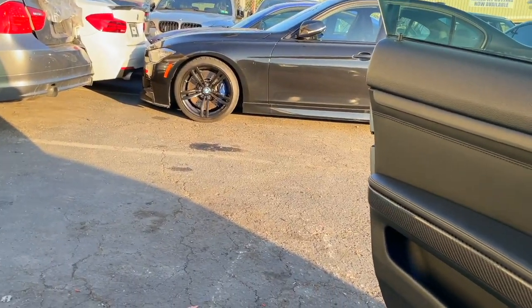As I mentioned before, the car has 128,000 miles, but for some reason the car was parked overnight, and you can see there are some drops of oil. So I'm not going to start it. We will get the car inside, drain the oil, see how much oil we have left inside the engine, and then we will put new oil in it and start it again. And this engine takes, I believe, 10W60 oil. I think it's 8 quarts, as I remember. Yes, this is the M3, this is the V8 engine, naturally aspirated, no turbos. It might not be as fun as the 335 when you push in a lot of PSI, but it's the V8. It's just a different animal, different game.